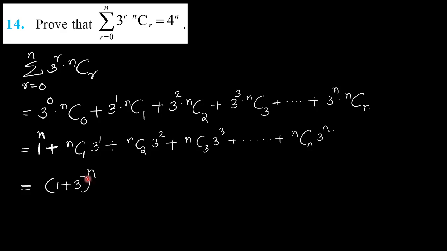Yes, you can check it. If you expand (1 plus 3) raised to n, you will get all these terms. First term 1 raised to n, then nC1 will come, then 1 raised to n minus 1, I don't want to care, into 3. So it is clear that it is the expansion of (1 plus 3) raised to n. First term 1 raised to n, last term 3 raised to n. So clearly it is the expansion of (1 plus 3) all raised to n. So 4 raised to n. No need to write more steps. So this is LHS.